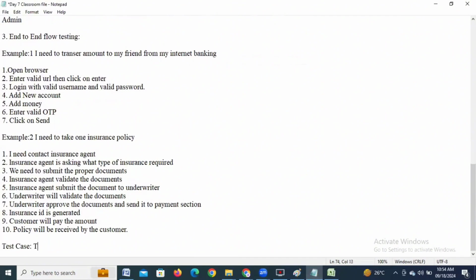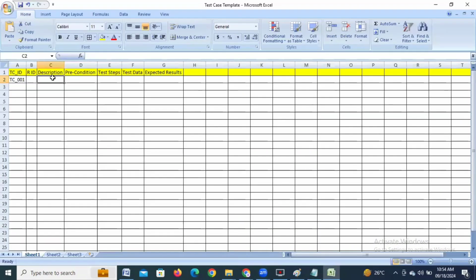A test case is a detailed condition which explains what to test and how to test. What to test we are going to mention here. What we are going to test.